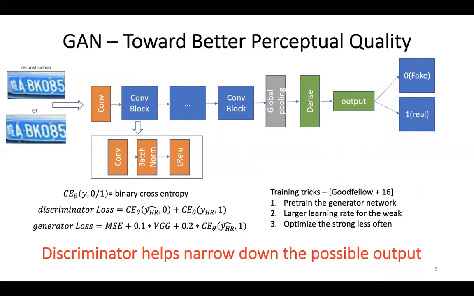To prevent the landslide victory for the discriminator, we followed the advice of Ian Goodfellow's NeurIPS GAN tutorial. Namely, we pre-trained the generator model so that it produces very good reconstruction even before the min-max game. We used a large learning rate on the generator, and we optimized the discriminator loss less often. Instead of optimizing it every step, we only do so every 3 steps. Only by doing so did our model finally reach a good Nash equilibrium.